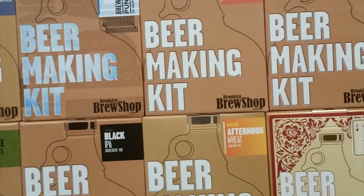Okay. So to actually make the gallon of beer, what do you need? You need the kit, a bottle, and a capper. Yeah, and then you would just want a pot, a strainer, and a funnel. But that's stuff that people already have. If you cook at home, you have it already.